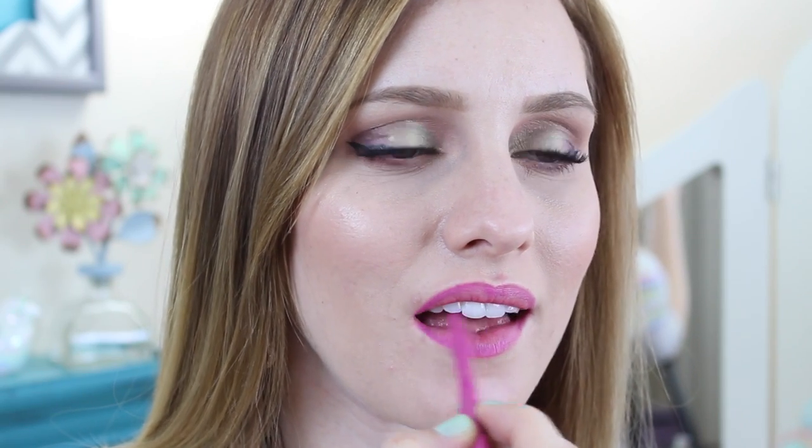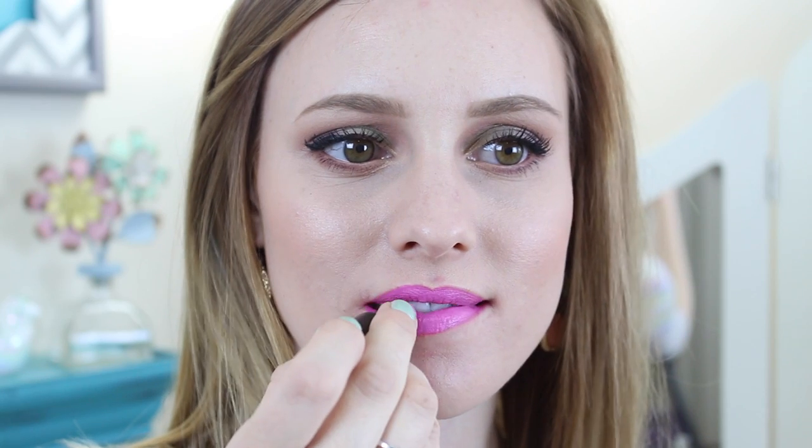That lipstick is called Dollhouse Pink, and it is really pretty — kind of a really bright fuchsia pink with an undertone of purple. I get a lot of compliments on this one. The Wet n Wild lipstick is a bit drying, so your lips need to be moisturized, but when you're applying it, it is creamy — so it's kind of a mix. If you really don't like dry lipsticks you won't like these, but I make sure my lips have lip balm on first and then I apply this. These last all day — well, half of it wears off kissing my son, but really it lasts all day. I think this is a wonderful combo.